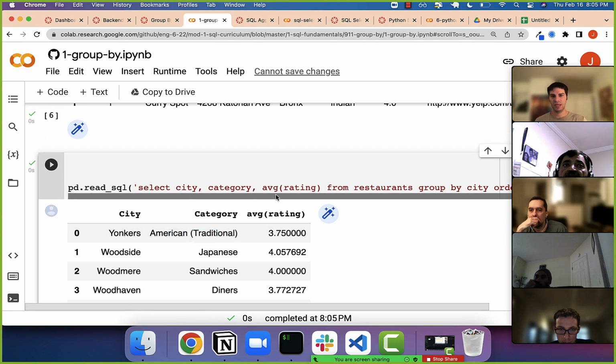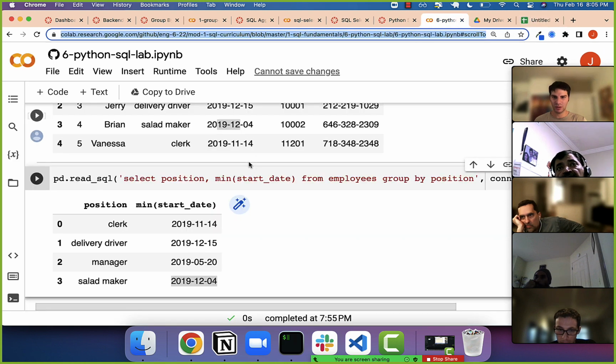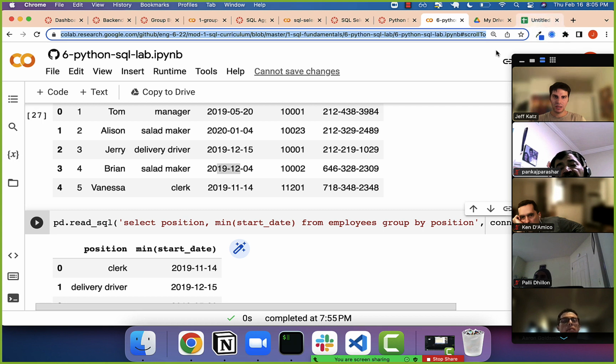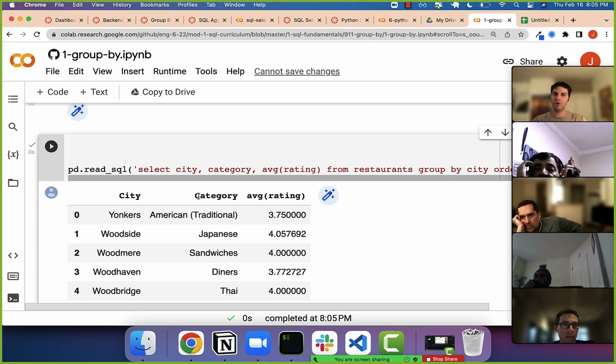What it's doing is putting in a group, and then it's just choosing the first value on top. I know that this is a little confusing. So if you choose this category, it makes no sense, because when I'm grouping by city, you have to imagine there are like 30 different records in this one group. How can there be just one category, American, in all of Yonkers? There's not. What it's doing is looking at that pile of 30 records, taking the category of the first one, and showing it to you.